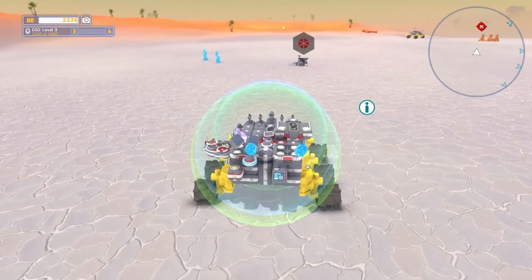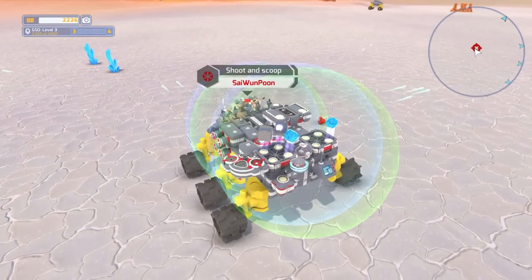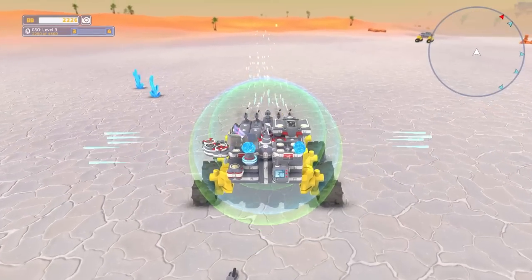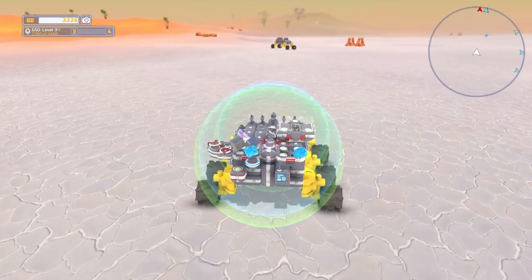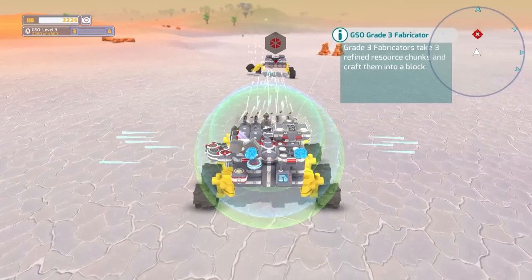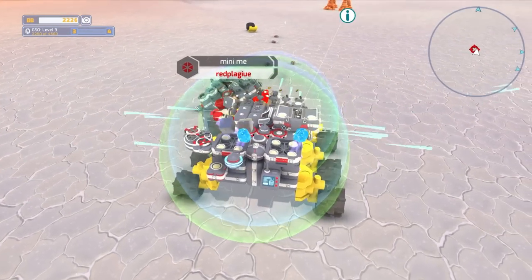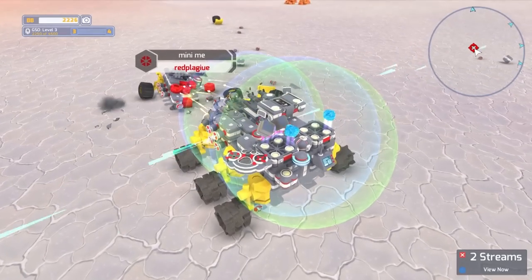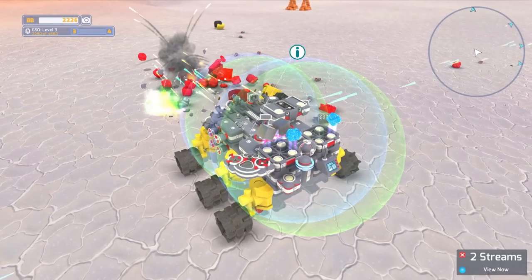Hello, little guy. Goodbye, little guy. Ha! Shoot and scoop! There we go. And this big guy here. But we've got... That is a free slot fabricator, I believe. Hello. You're dead too. Where do you think you're going? Don't even try... Ow. Ha.